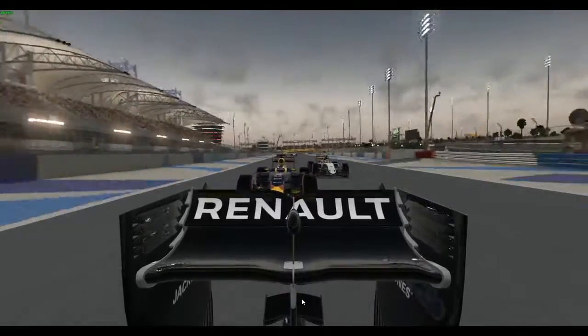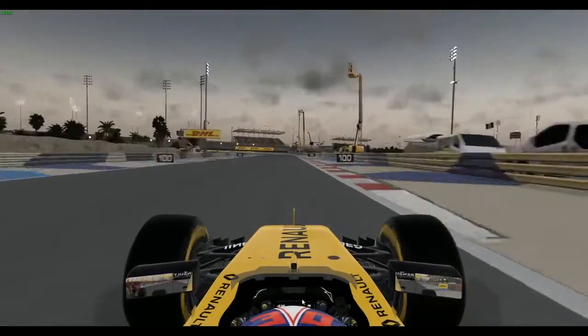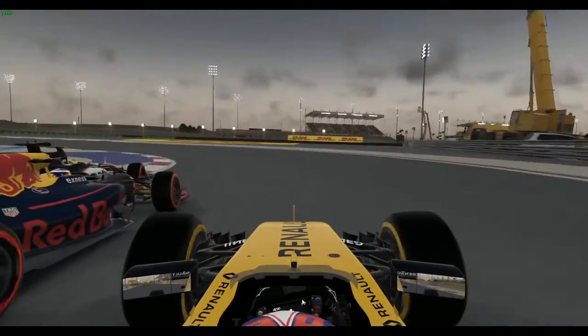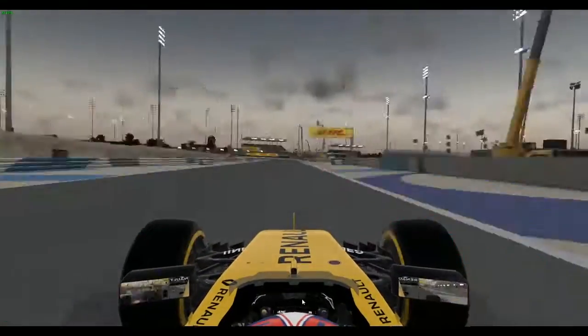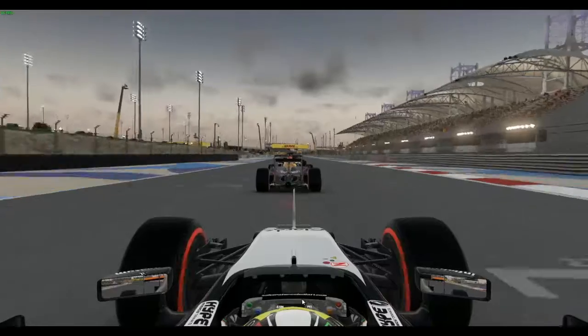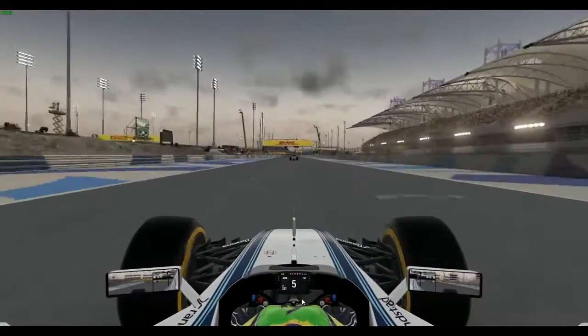This is going to be absolutely interesting. So here we go. Here comes Ricciardo up the inside, and there goes me up the inside. He's lost 2 positions in one corner. Jolyon Palmer. That must be really painful for him to see that run in front of him.